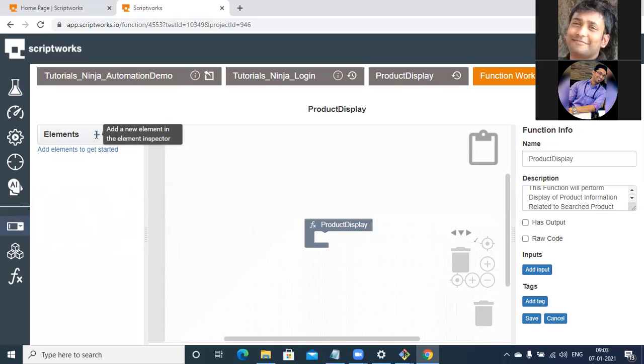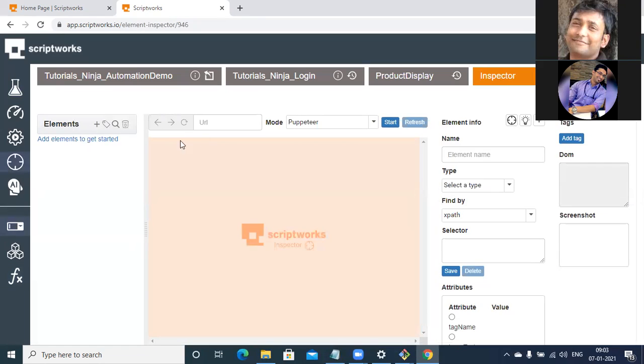I'm clicking on elements. As I told you in the beginning, I have started the ScriptWorks client and the Selenium server.